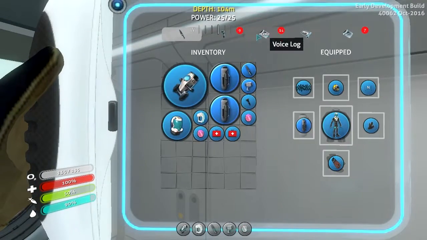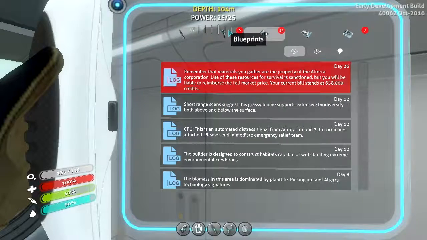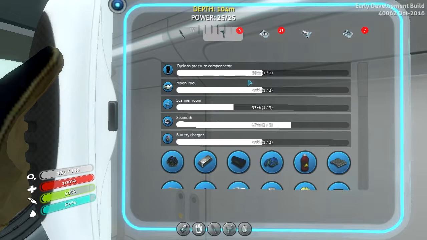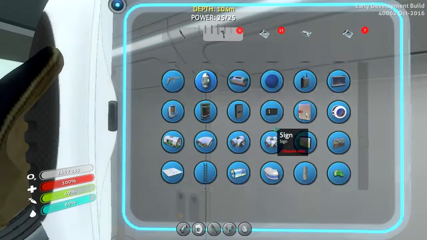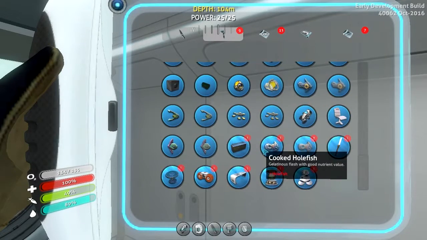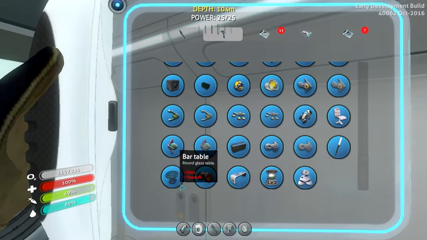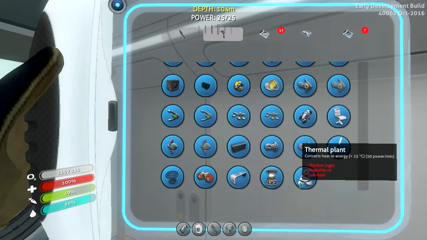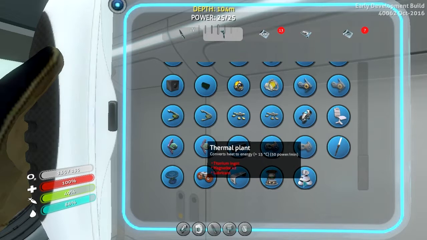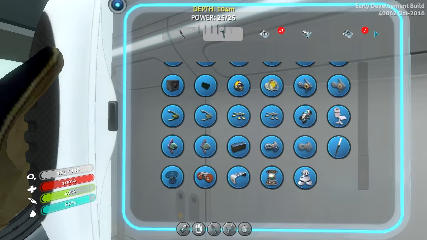That might be slowing me down. However, I have... Oh, there's what it said when I got a diamond. Your bill stands at well over 500,000 credits. So I'm close to a Seamoth, Battery Charger, Scan Room, Moonpool, Cyclops. I am so near getting there. What have I discovered? Lab counter, the whole fish, light stick, bar table, mobile vehicle bay, desk, the bioreactor, and that thermal plant. That could be awesomely interesting, but I've got no idea what magnetite is.